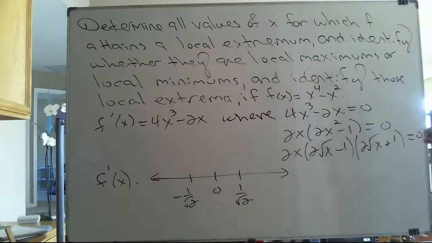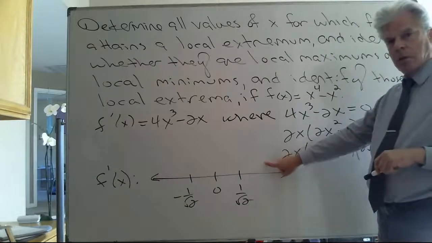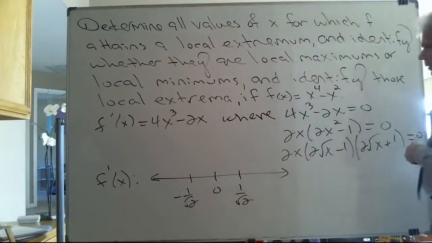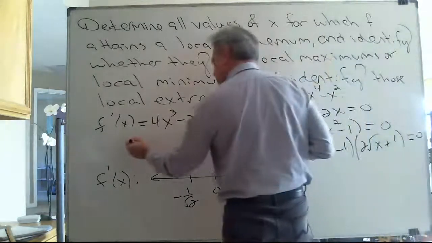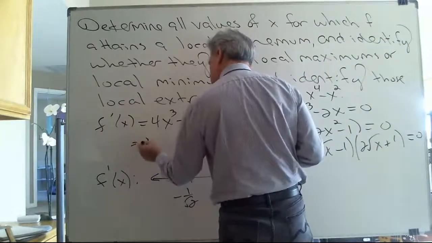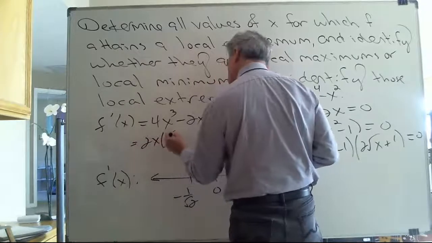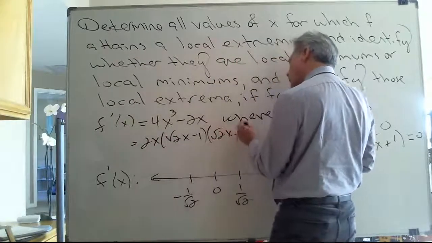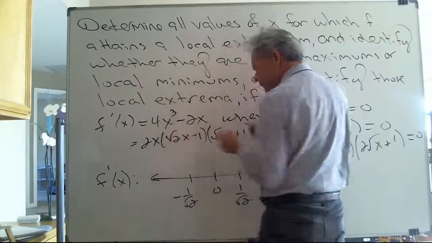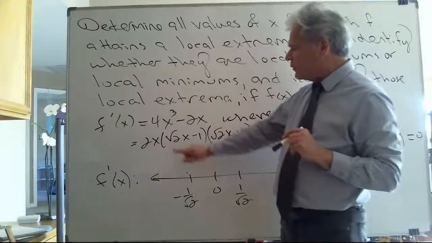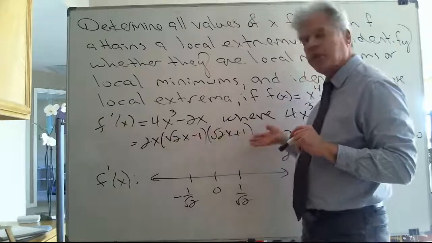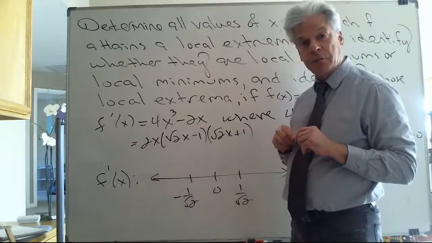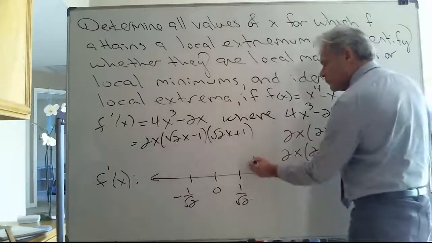So here I go. If x is a billion, well, when I plug a billion in for x into my derivative function, which I factored as such, when I substitute a billion in for x, here, here, and here, I have the product of four positive real numbers, and the result's going to be positive.